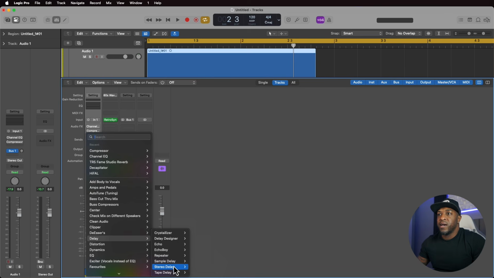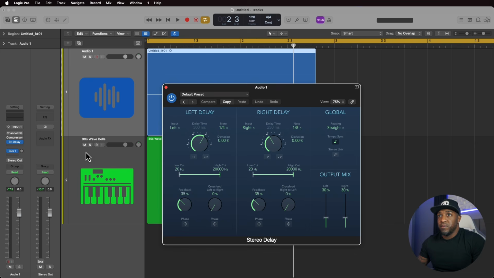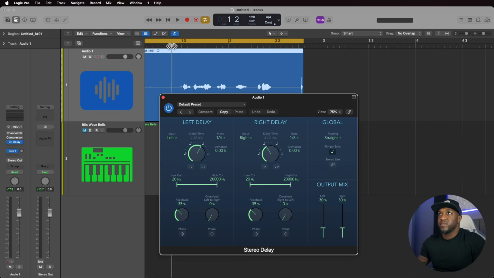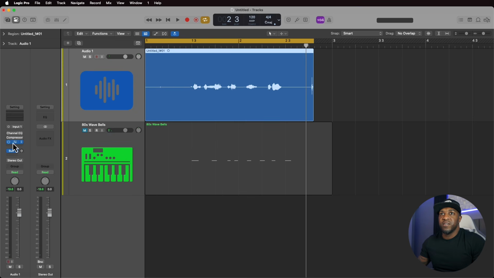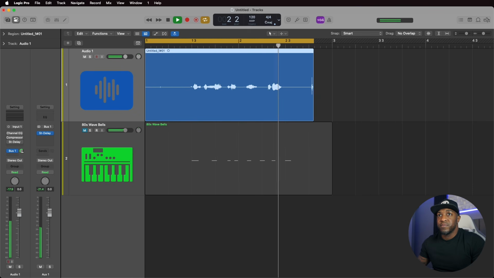So I'll just touch lightly on inserts and sends. So if you wanted to insert some delay on a channel, and let's choose a stereo delay. Mute that one, and you can add some delay. Testing mic check 1 2. So we can just add some delay there straight on the insert, or like I mentioned earlier, you can put it onto a bus and then add your delay and then send some of your signal to the bus 1, or whatever bus you choose. Add some signal and then listen. Testing, mic check, 1 2.